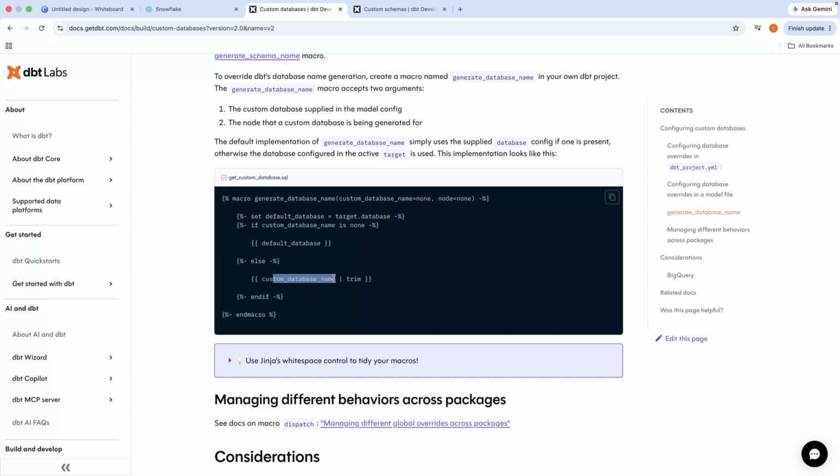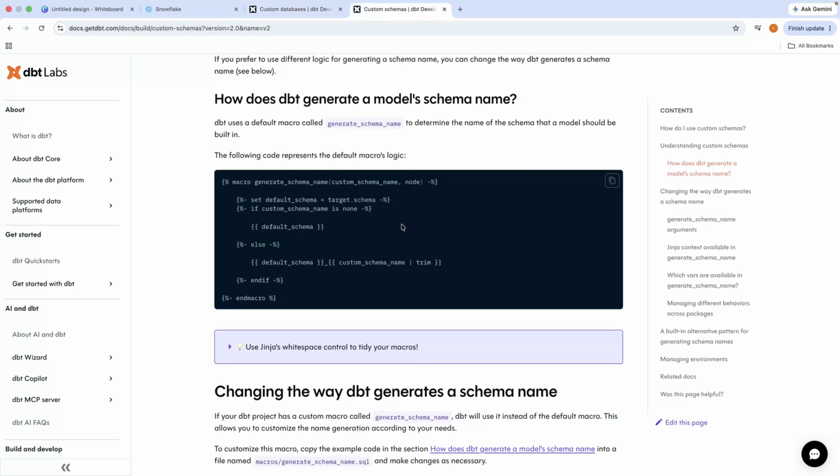Otherwise, whatever your custom schema name is, that is going to be chosen, where you're going to pass it from here. Similarly, going into the schema one, this is macro generate schema name, and here you can see we are seeing target.schema, which is going to fetch the schema. So if you want to use the default schema, then you use target.schema, which means whatever the schema is which is defined in your profiles.yml file, otherwise you pass the custom schema name.